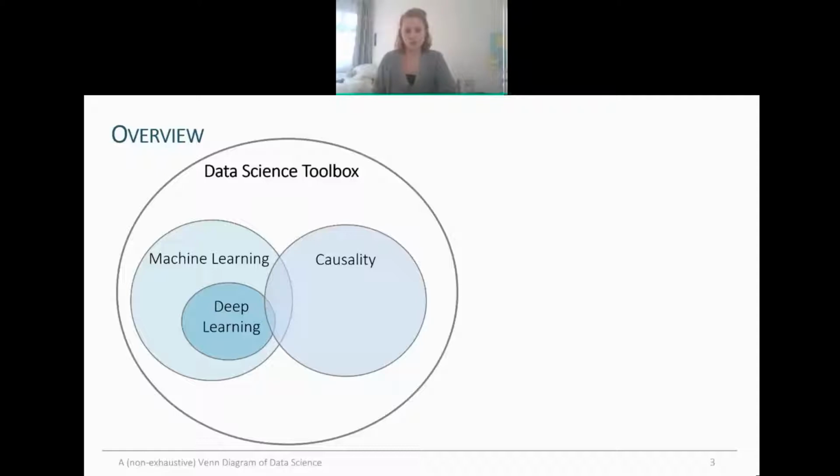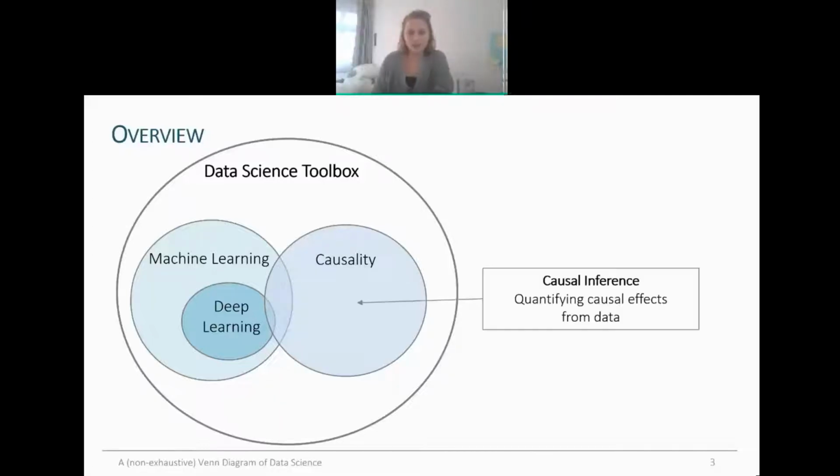There are different tools available to do that. Like Peter said, machine learning and in particular deep learning are extremely powerful to estimate these nonlinear dependencies from the data, but they are not necessarily designed to answer causal questions. So that's why in this talk I advocate the use of causality and causal inference for the context of studying teleconnections. Causal inference denotes the statistical discipline of quantifying causal effects from data. And I try to argue that this is still widely underexplored in our field.